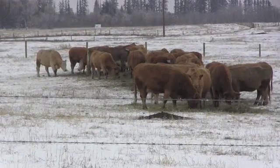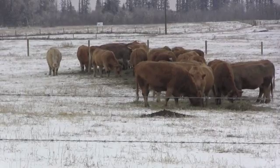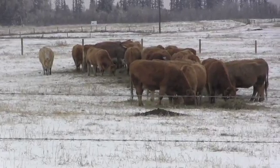Now with the alfalfa grass hay that we had, only 10% alfalfa, we found that the cows were actually consuming 33% less calcium, 25% less phosphorus, and about 24% less magnesium compared to what was in the ration report. So it's not only what's on the paper, it's what they're eating and the delivery process as well. What I'd like to see happen is farmers using a balanced approach when they're feeding their cattle. It's not just a mineral block or a salt block along with a mineral block. Have the products work together.